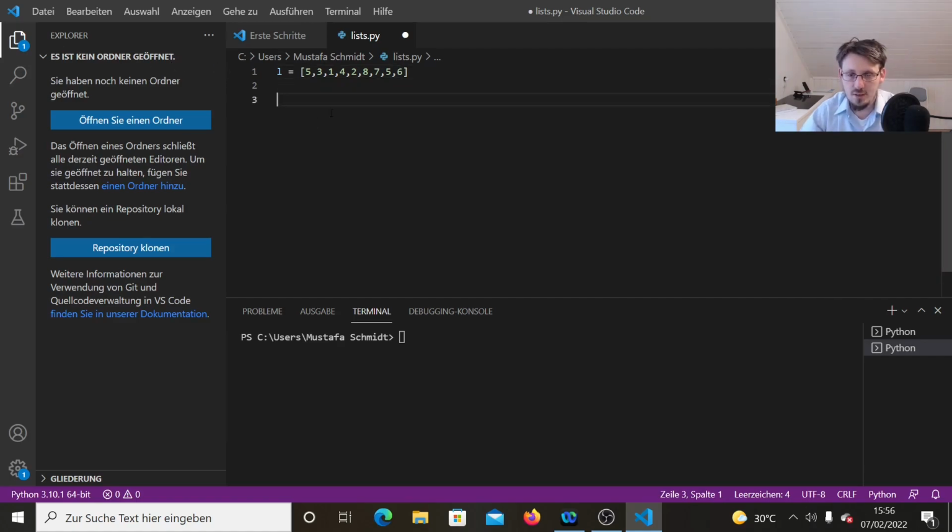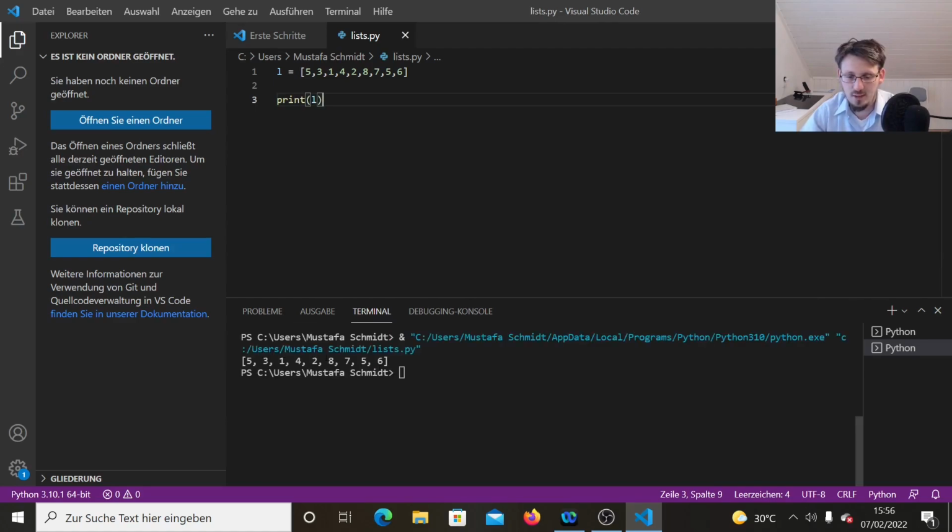And then the easiest thing which we can do with a list is the same as what we usually do with variables. And this is printing this list. So now we can write print L. And you can see now as the output, we have all the items that we inserted into our list in the same order and also inside rectangular brackets. So the output of this print command is just the list itself. This you have to keep in mind when you work with lists.